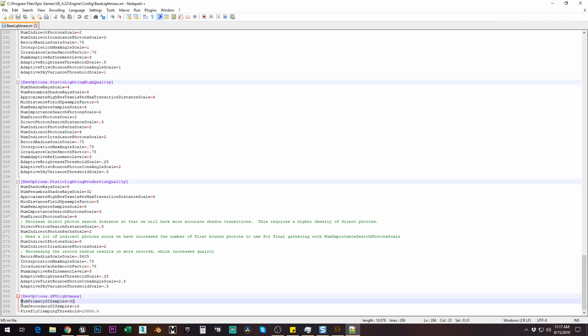In here we'll have NumPrimaryGISamples 32, NumSecondaryGISamples 16. As I am rendering it several times for testing, I will keep it at preview quality, that is 32 and 16.